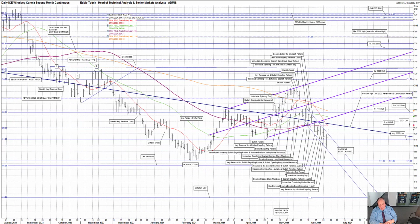Winnipeg canola. The halt to the decline from last year ended as a nice, neat horn bottom just ahead of the December 2020 low at 567 even back in February this year. Since then, prices moved higher, but saw the rise eroded during the first wave, especially by the mauve highlighted medium moving average, currently 634.70, and the June 2021 low at 655.90, such that the market halted and was rebuffed trying higher for a long while, especially the testing of the next overhead resistance as the dark blue highlighted neckline, currently at 636.90, of the April to June 2023 reverse head and shoulders continuation pattern.